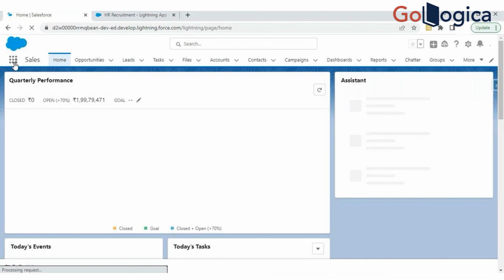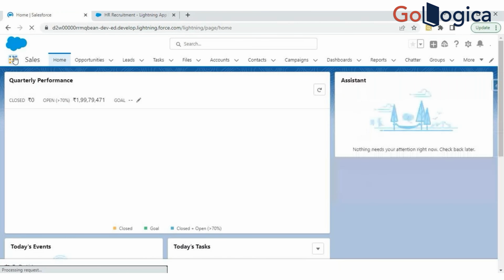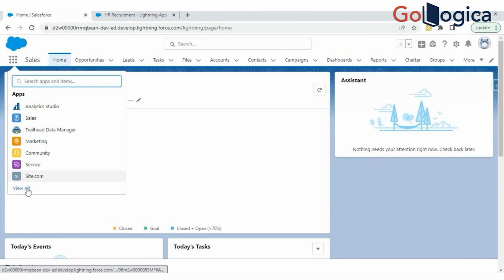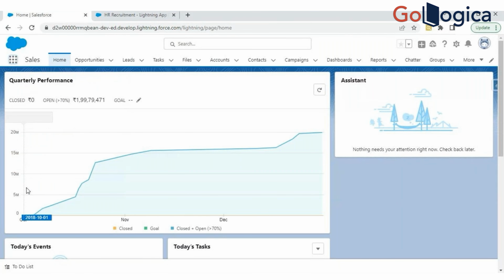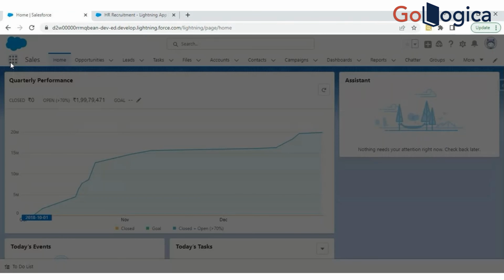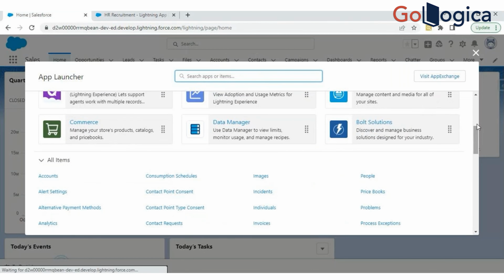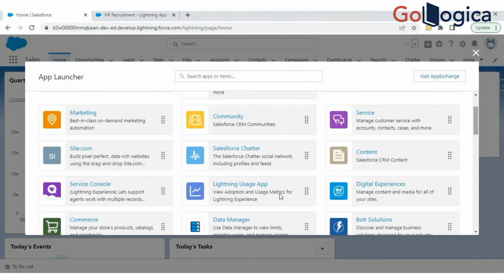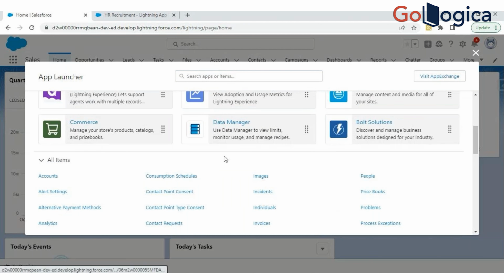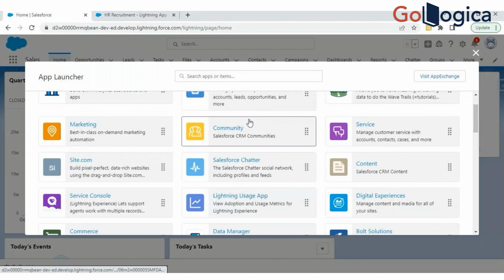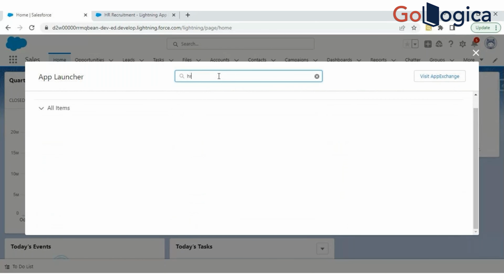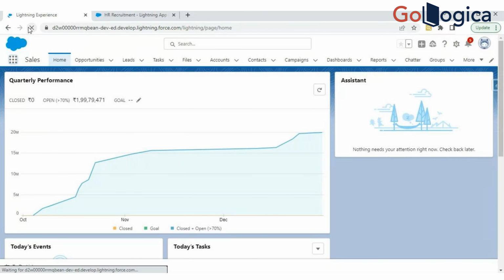When I click on this app launcher, view all, HR recruitment. Actually, I need to refresh this. Let me refresh this one.